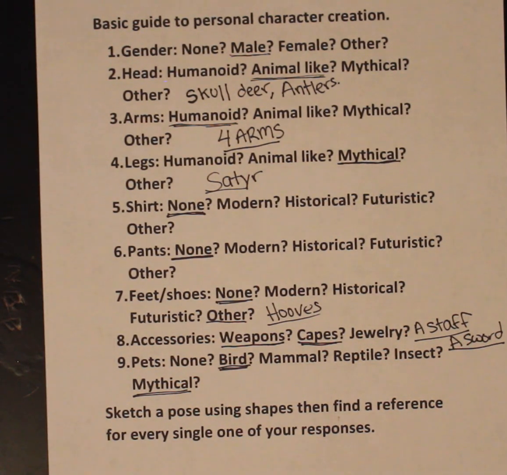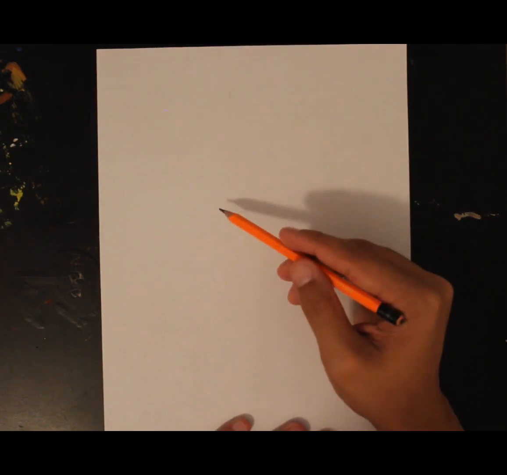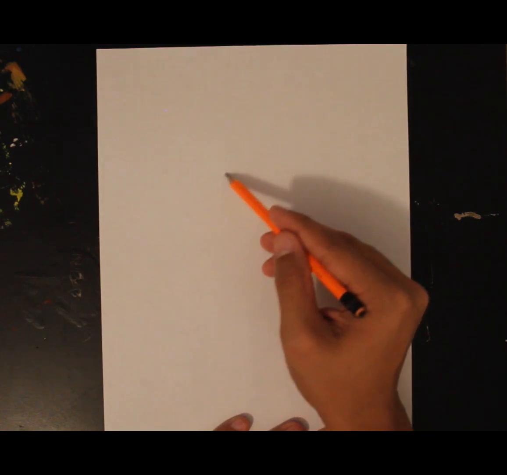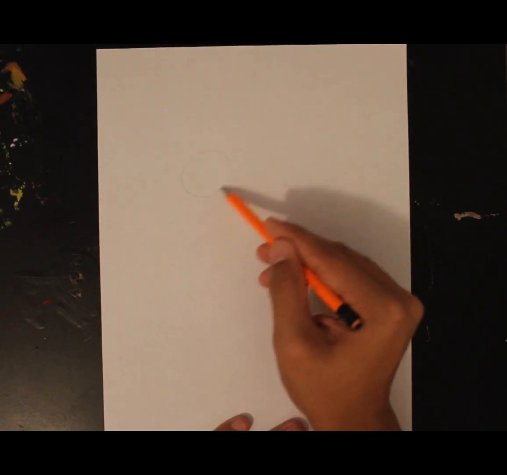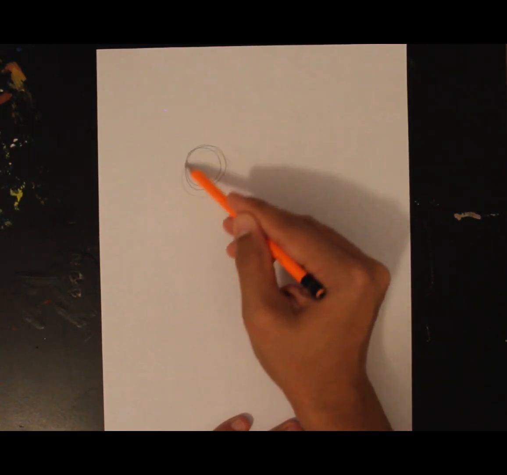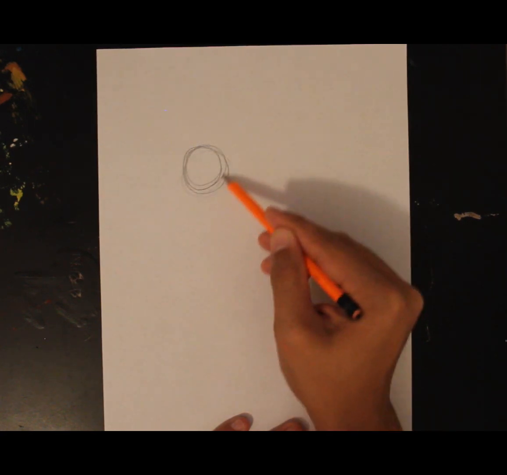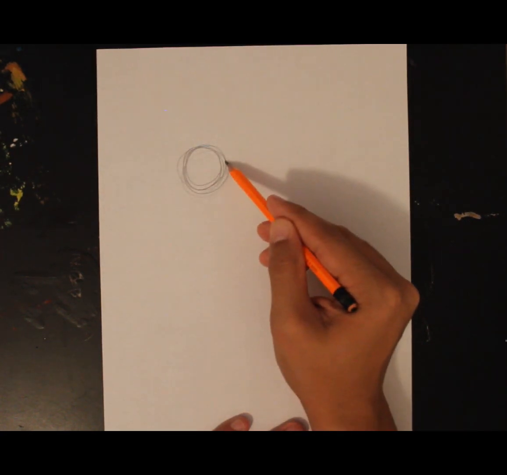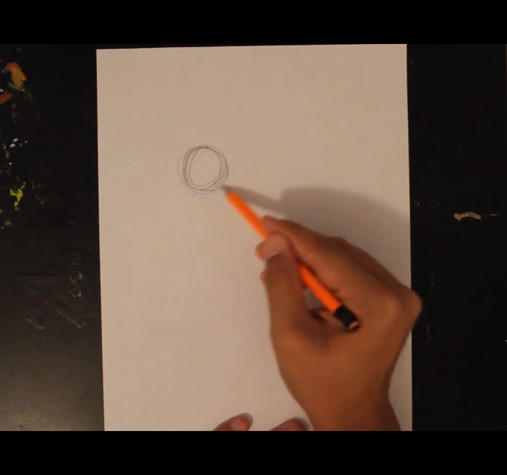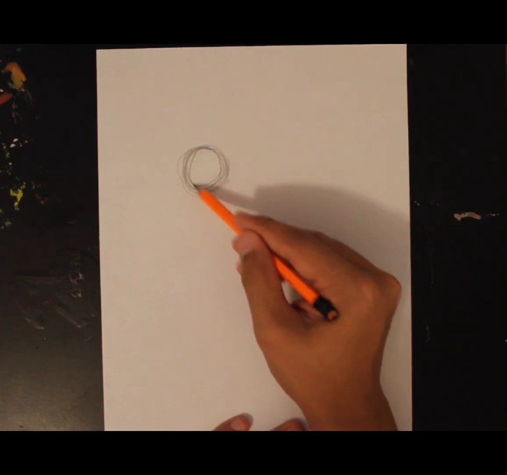So let's go ahead and move on to the next phase of this. We are going to start thinking about the pose. I more or less have an idea in my head of what I want to do. And just like you've been doing with your shapes, this is what the shapes are for. I just want to make sure that it looks the way I intended to on camera. So this is a sketch, so it doesn't have to be perfect right now, or it doesn't have to be perfect ever actually. I know that I want the head here.